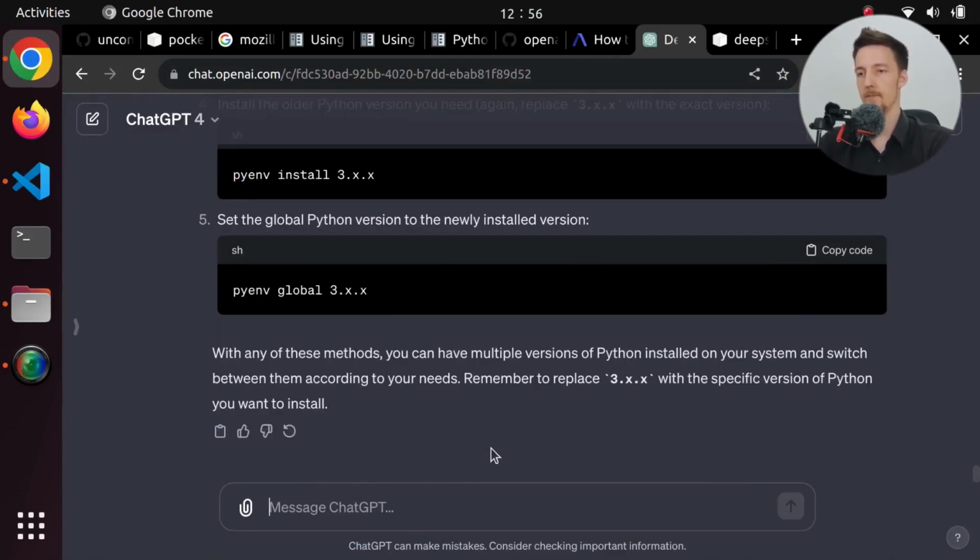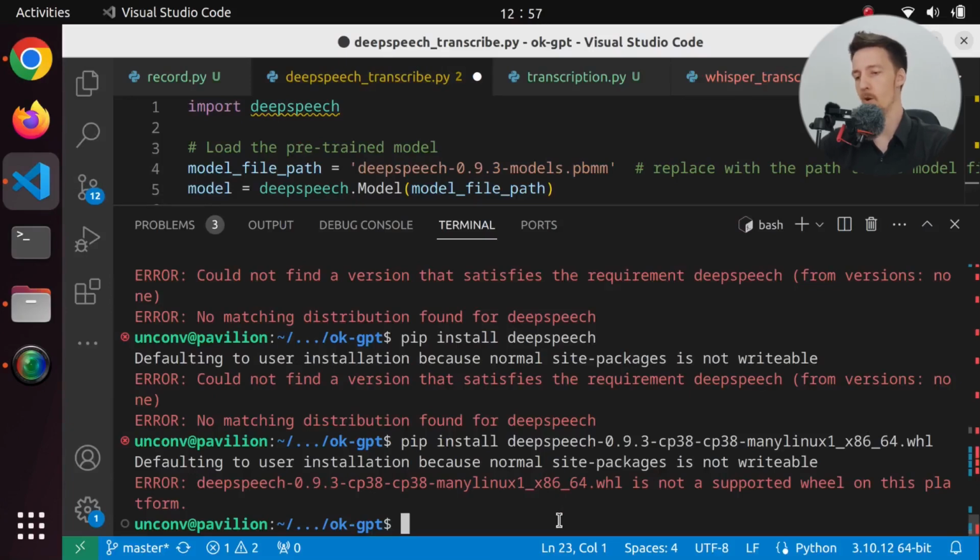So let's say I have installed Python 3.9. How can I pip install packages for it? I mean, maybe I know. Is it something like Python 3.9 m pip install DeepSpeech?